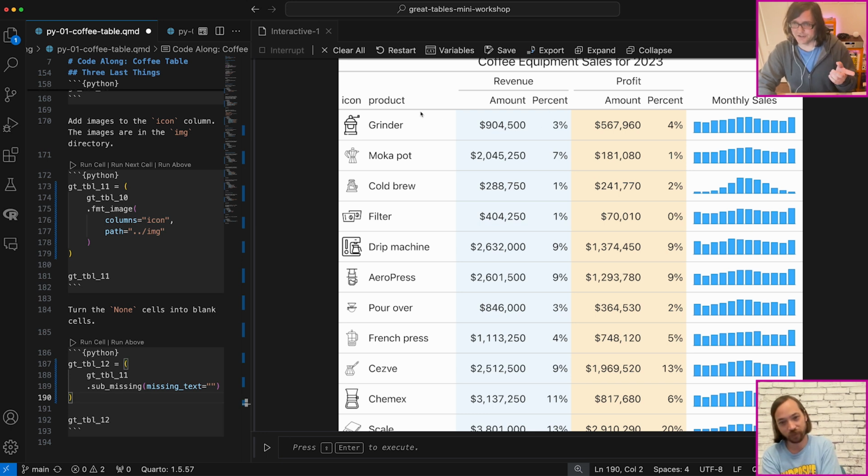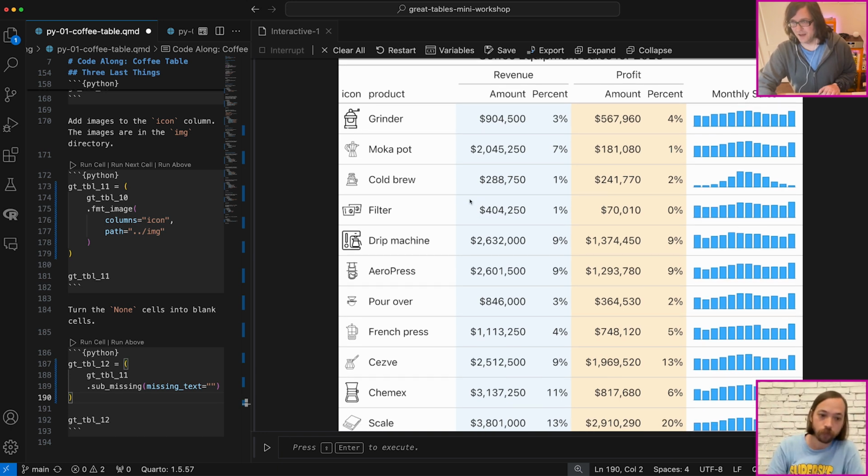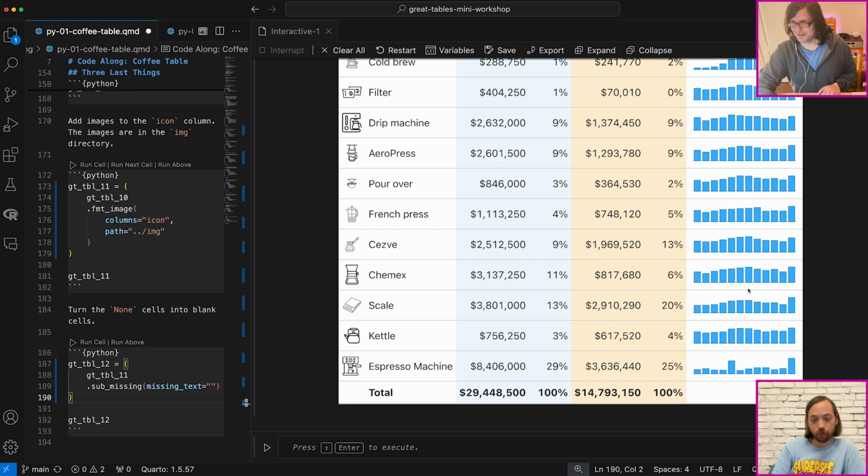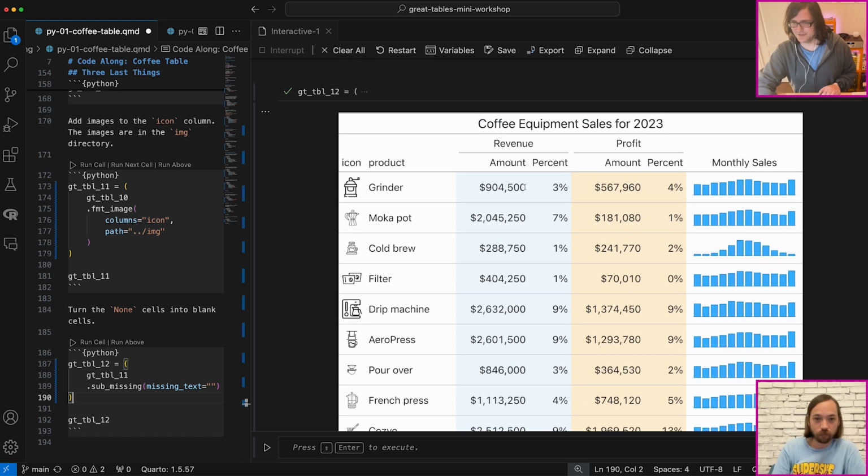Now, there's one thing I could have changed previously, and that was with cols_label. I could have removed icon entirely, because that is probably self-explanatory. You could just use an empty string there as well. And product, I probably would have capitalized or written it differently. But other than that, this is a pretty polished table. It's got these nanoplots, it's got formatted values, it's got some style, it's got the structure, the title.